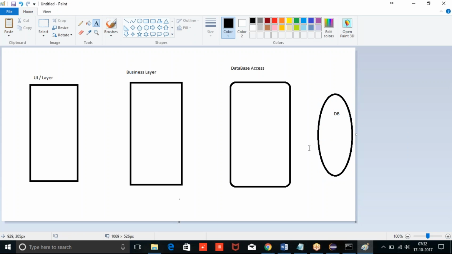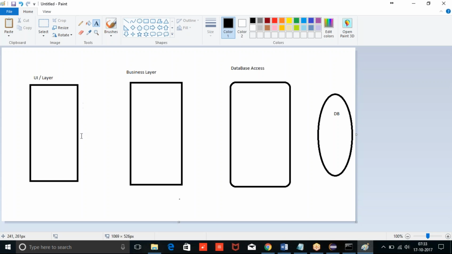DB. So here, in the UI layer, any user comes and enters some data, or wants to see some records or anything. In any application, just browsing it, filling your form and submitting it, the user will come here and enter the data, or just view the data. He will query from UI. This UI layer is for user interactions. Hope you're getting it. Only for user interactions.